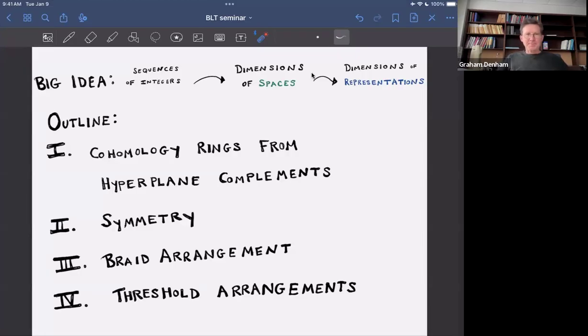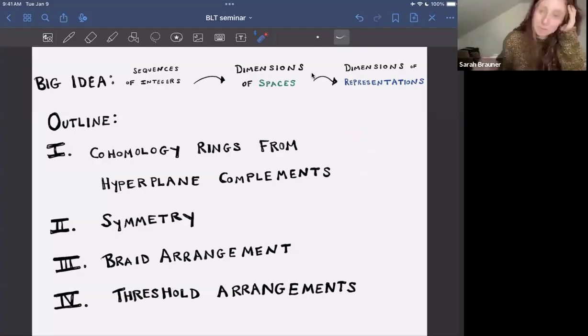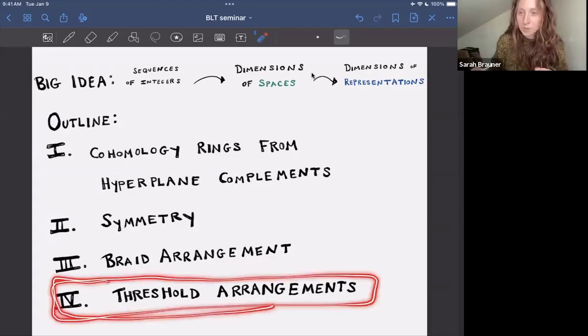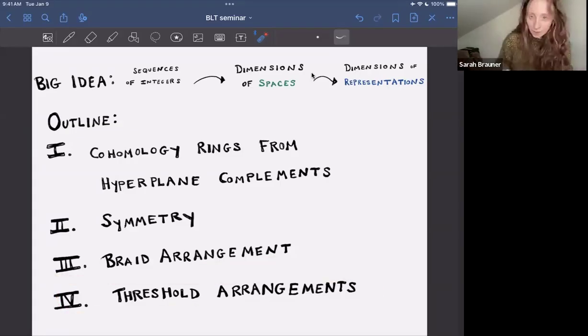All right. So I'll tell you about these cohomology rings, and then I'll tell you about the symmetries that arise from them, and then I want to illustrate two examples. The braid arrangement case is the classical case that we understand as much as one could possibly understand about these rings, at least so far, and I want to use this as my prototypical goal of what we would want for an arrangement. Then I'll talk about the threshold arrangement, which Megan, Trevor and I are looking at, which is a much more difficult arrangement to get your hands on.